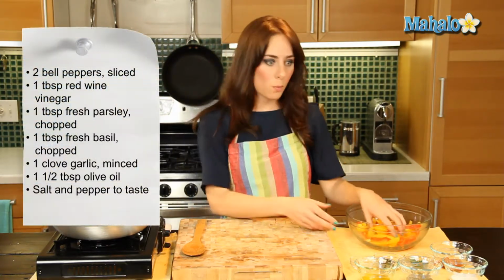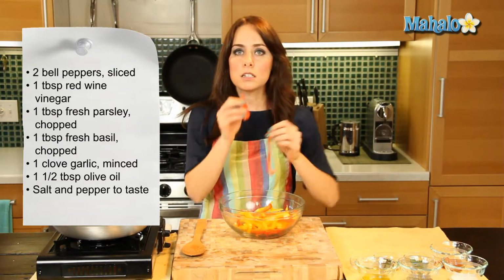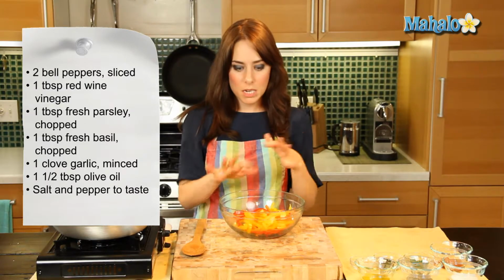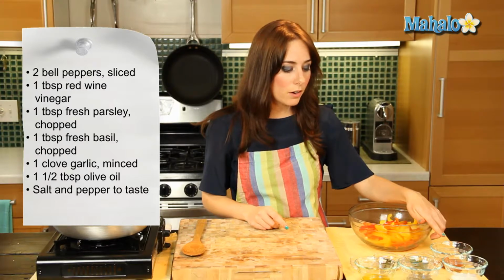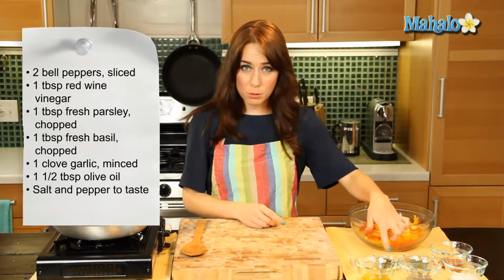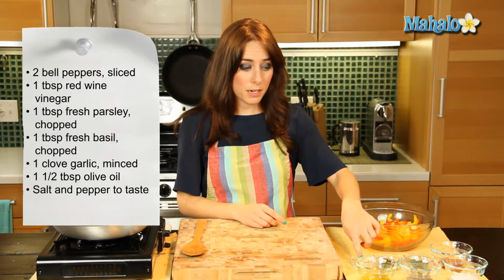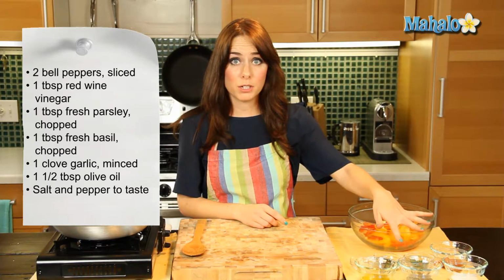So we're going to start with two bell peppers that have been cleaned, deseeded, and sliced. I used a red one and a yellow one to create some beautiful contrast. We have 1 tablespoon of red wine vinegar, 1 tablespoon of fresh chopped parsley, 1 tablespoon of fresh chopped basil, 1 clove of garlic minced, and 1.5 tablespoons of olive oil. And then I have salt and pepper to taste.